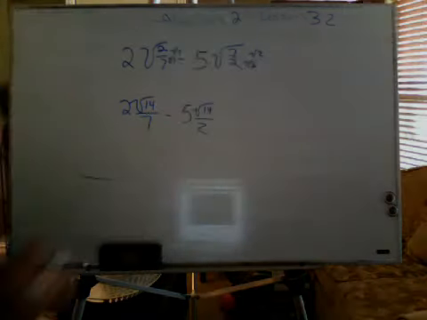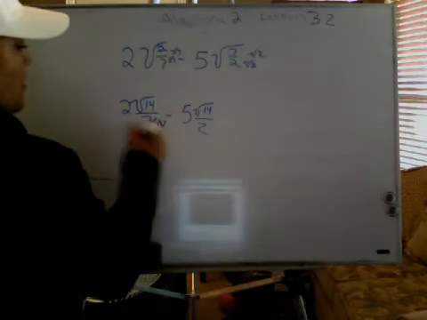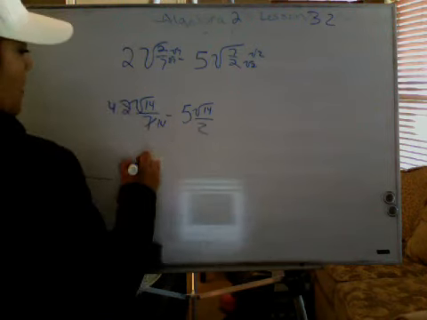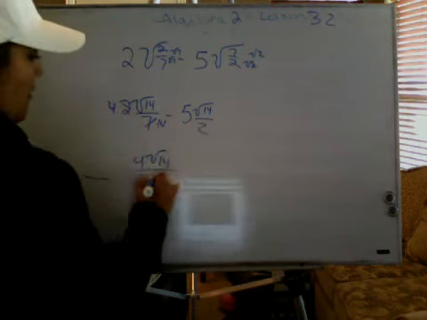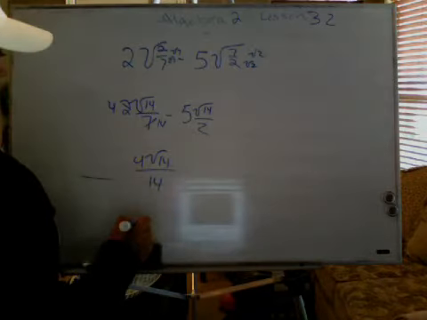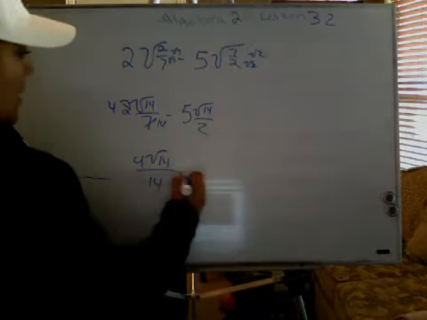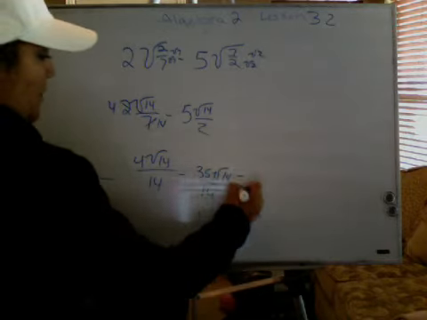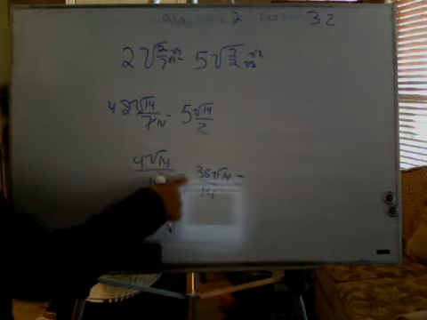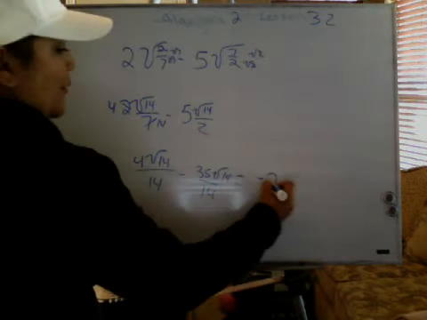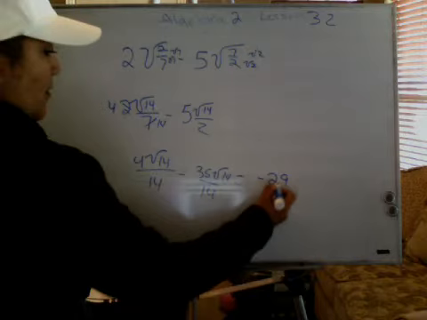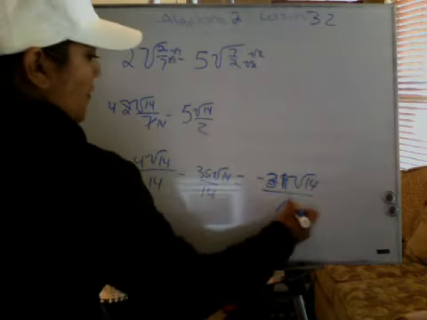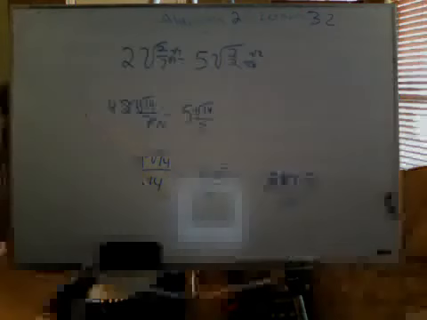Then we've got to get a common denominator. So this becomes 14, 2. So then I get, this becomes 4. Or I can write it 4 square root of 14 over 14 minus, this becomes 14, so it's 35 square root of 14. Then I've got, okay, a negative and a positive. The difference is negative 29, or 31, excuse me, square root of 14 over 14. And that's simply your answer. You leave it in that format.